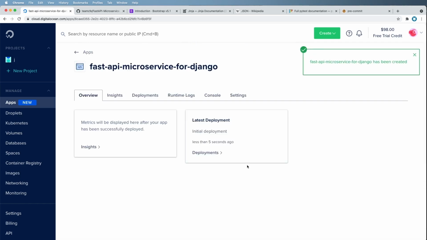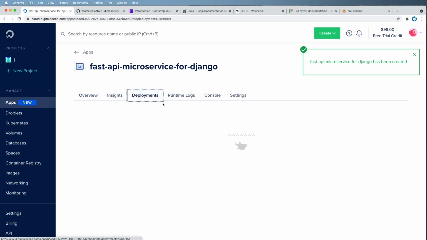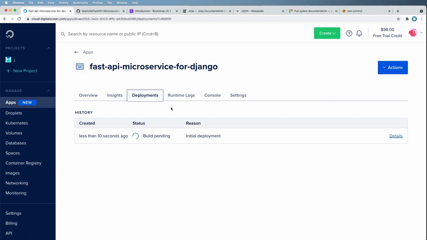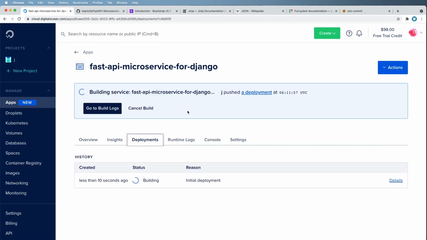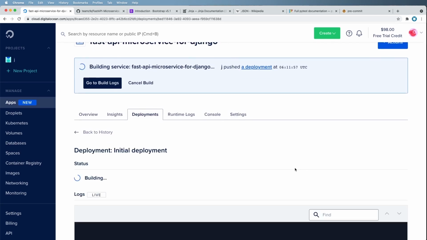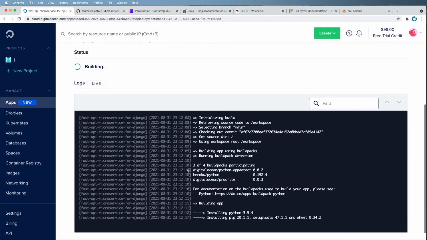And so what it's going to do is it's going to build this. It's going to take some time to actually build this. It happens every single time. The reason it takes time is because it actually builds a full-on Docker container, which really helps isolate everything as much as possible. But where we stand right now, it should be able to find our requirements.txt.